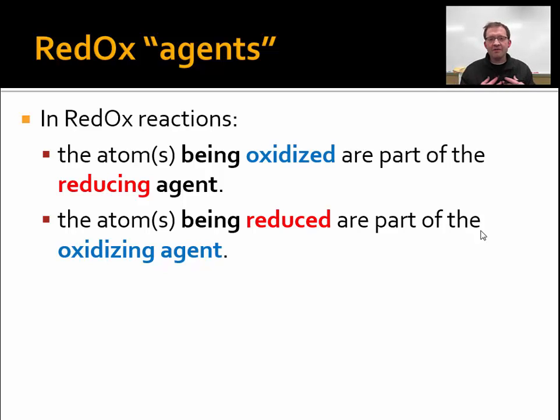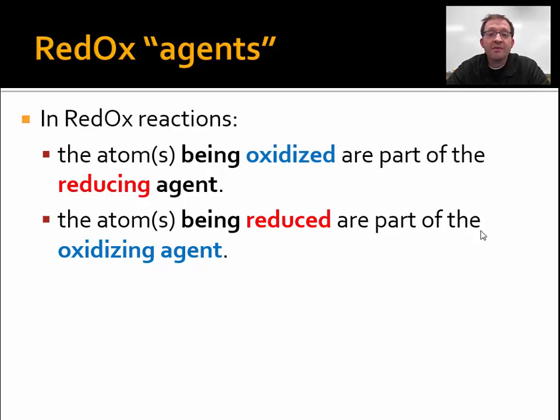If I'm being warmed, that means I'm taking in heat. I can't also be giving it back. And if I'm being chilled, that means I'm giving off heat. And if I'm giving off heat, I can't also be taking it back. And so in the case of oxidation reduction, if you're being oxidized, that's the loss of electrons. And so if you're losing electrons, that means you're giving them to someone else and they're receiving them, being reduced. On the flip side, if you're being reduced, it means you're gaining electrons. You're taking them from someone else, so they're being oxidized on the other side.